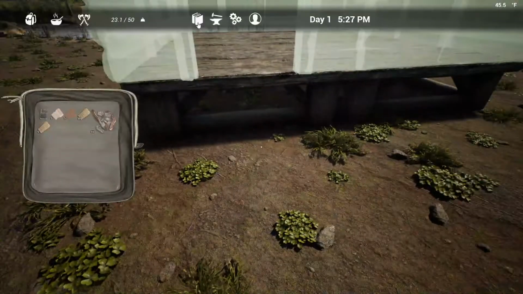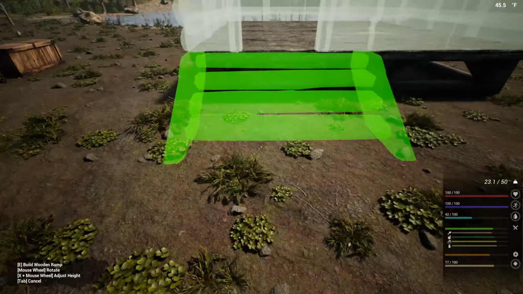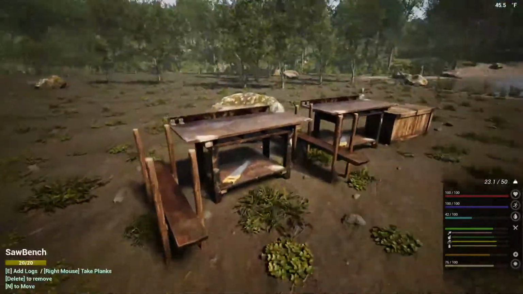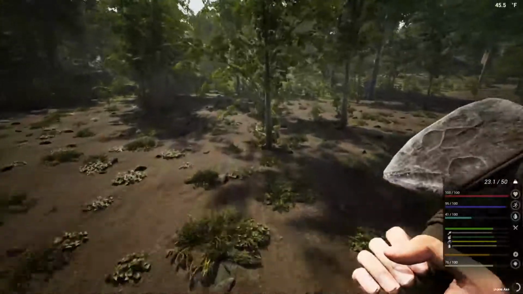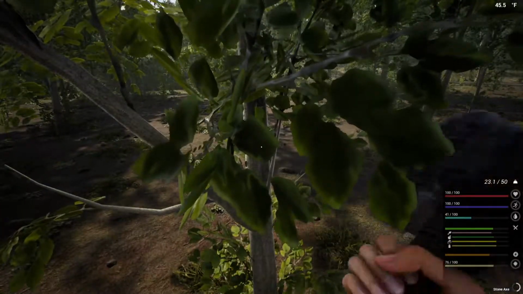One more thing. I'm going to go back to the book and go to stairs. Go to the ramp and place the ramp. So now I need to drop down a bunch more trees.